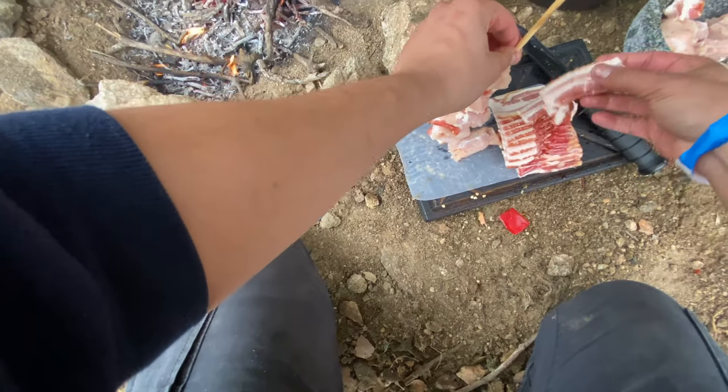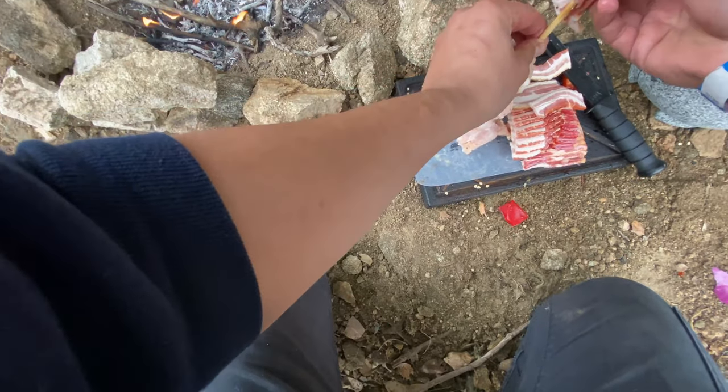I'm making these ones like a meat kebab, because it's gonna take a little bit longer to cook than the vegetables.